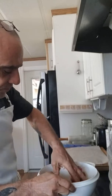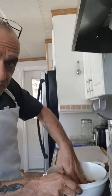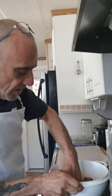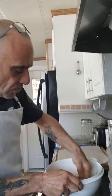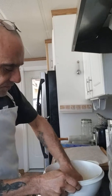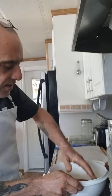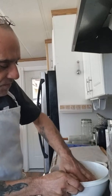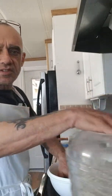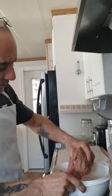Mix it all up. I'm not gonna make a big batch, just a small batch. You can see my jerky that I've made previously at www.cookinghotroofer.com. Instead of rolling it like I did before, it's not gonna be as wide — it'll be narrower. I'm still using the same food dehydrator.